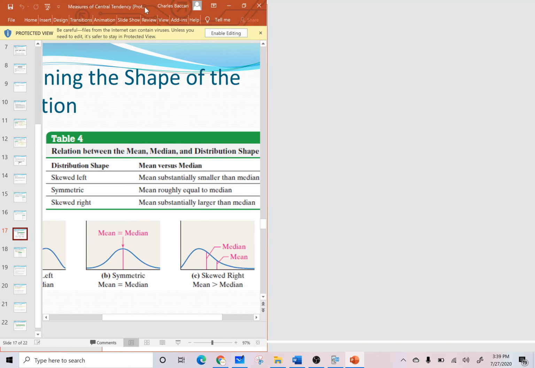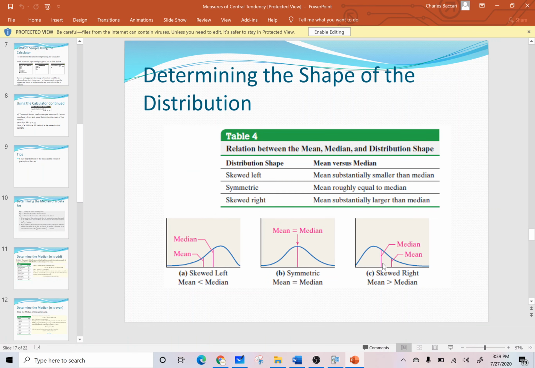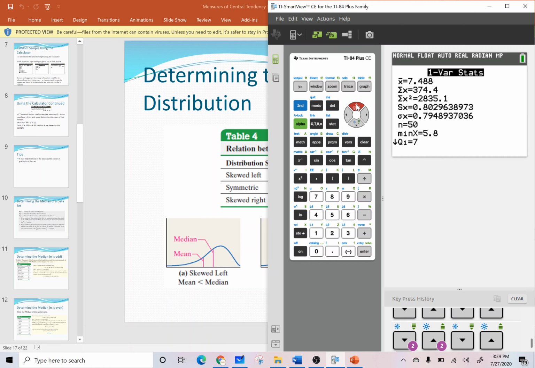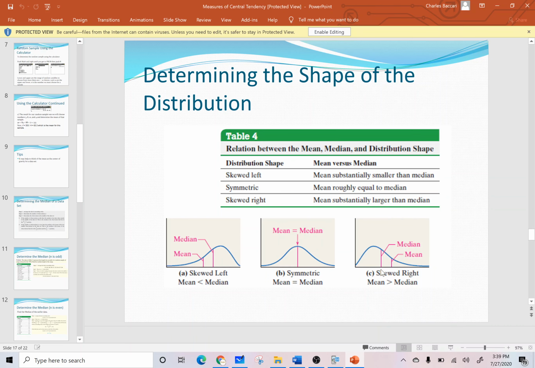Although I think in this case we have the mean being greater than the median, which means skewed right. I would think it's skewed right, and the reason I would think skewed right in this case and not symmetric is that these birth weights, there's so many in a specific area that it almost begs me to think that a little bit more of them are falling on the left. So with that being said, I'm going to make the assumption that this is actually skewed right, with the mean being greater than the median, and not where they're equal, even though they're relatively close to each other.